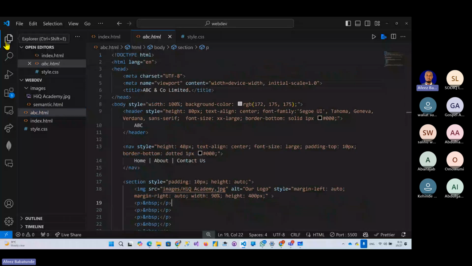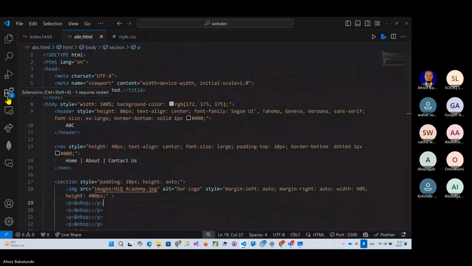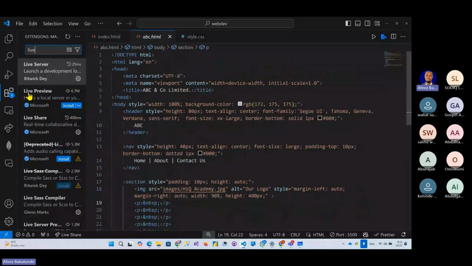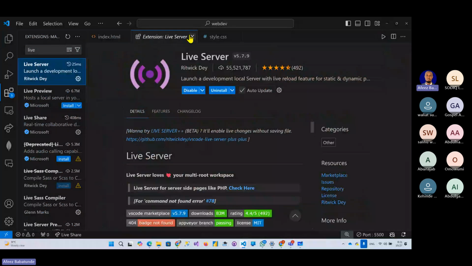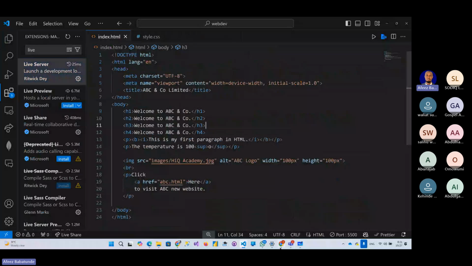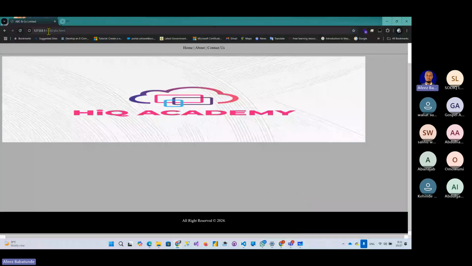With the live server extension, the moment you install it on your VS Code, you don't need internet. It will create a local server for you. If you check the address that we have here, can you see the address is what? Localhost. Anywhere you see 127.0.0.1, we call it localhost. It's always like home for any system. It will only assign a port to it if you are using a port before.